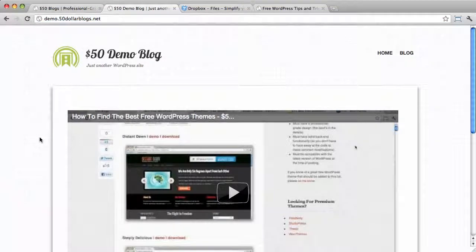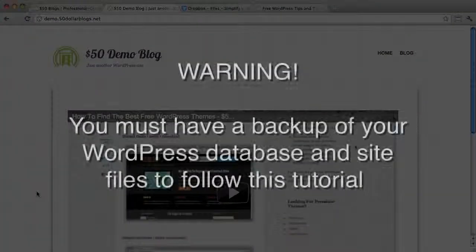You may remember in the last screencast, I showed you how to back up your WordPress site using a plugin called WordPress Backup to Dropbox. And it's via just such a backup that I'll be restoring this demo site in a few minutes. Word of warning though, do not copy what I'm about to do if you don't have a full backup of your own site already. Okay.